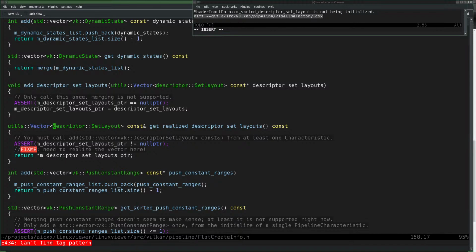Because otherwise, oh, it's even a const thing. What are we talking about? So I really wish it was realized. So there it is. Realized. That's only one thing, because I changed it into a pointer.